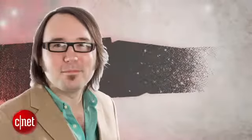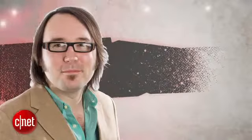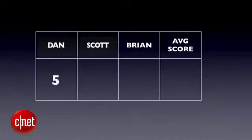Our judges for this fight are Senior Editor Dan, the Man Ackerman, Senior Associate Editor Scott, the Bottom Line Stein, and Brian, can't go wrong, Kong. Now we'll take all three judges' blind scores and average them out to the nearest 10th each round. The final Prizefight score will be an average of all rounds using the same system. Let's get this party started.